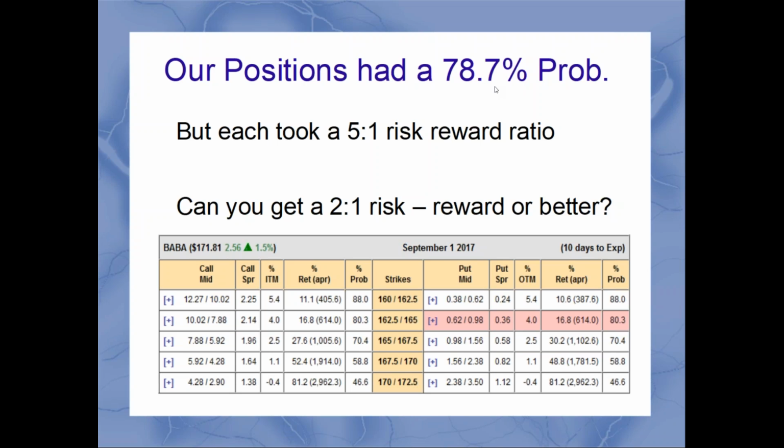Here we're looking at a screenshot of our midpoint spread chain tool for Alibaba, right around 171.81 this morning. Okay? Highlighted is the position that we were viewing. Okay, it changed a little bit as prices moved. The probability went up to 80.3%. But still, 36 cents on a 2.5 point spread. Okay, and 214 debit on the 2.50 spread, so about the exact same number at this point.